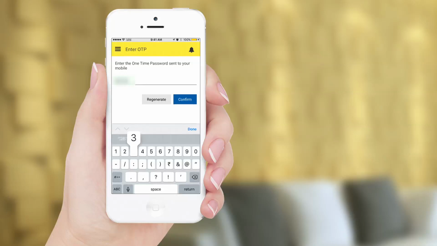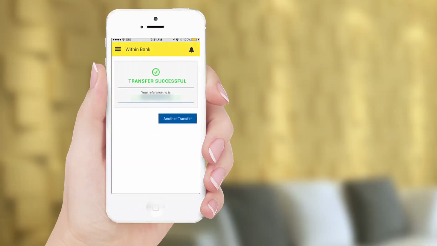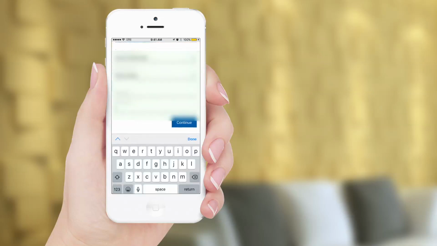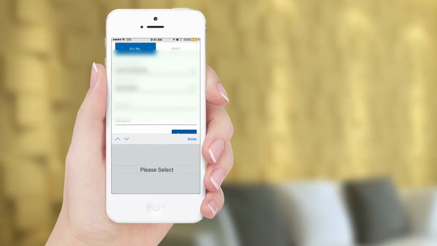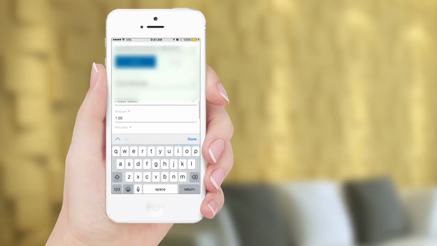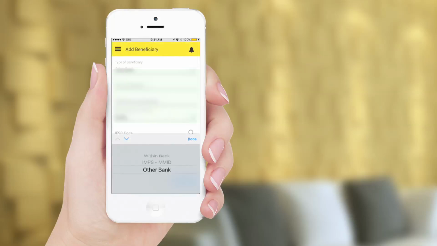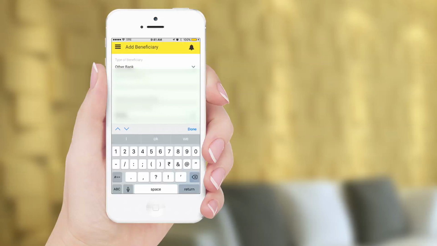In case of quick pay, you have to enter the details like account number, IFSC, name, amount and remark. IMPS, P2A and P2P. You can do IMPS transfer to other bank accounts through this option. You can select either P2A or P2P type of transfer funds. All other bank beneficiary will be listed under To Account option for P2A type of transfer. For P2P, all MMID beneficiary details will be listed.